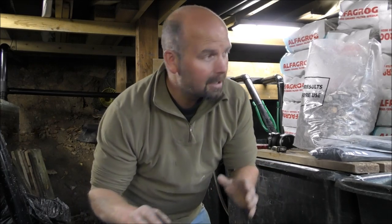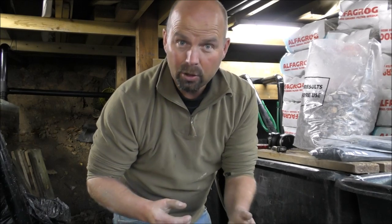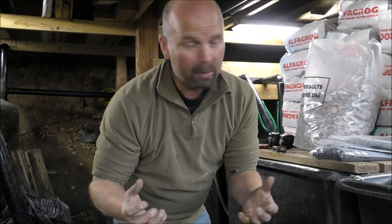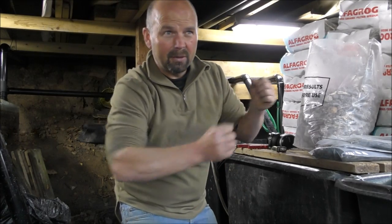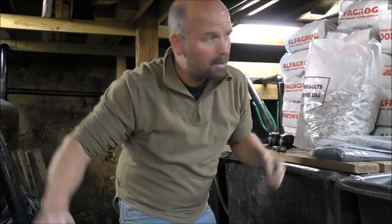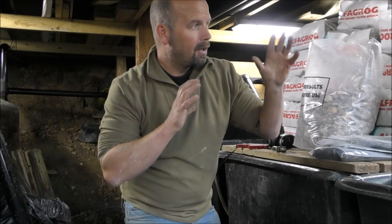I've turned the water off so everything's deathly silent. Still running it with the 12,000 litre an hour Blagden Amphibious IQ pump, which is a cracking pump — it's still shifting water, still lifting it up to about seven feet tall through about 25 metres of pipe, doing an absolutely amazing job. But I need a bigger pump, so I will be getting one somewhere between 20 to 30,000 litres an hour.